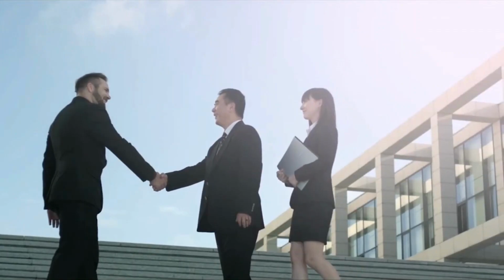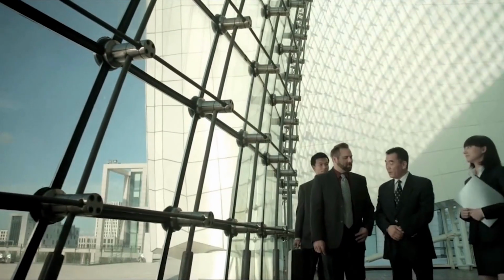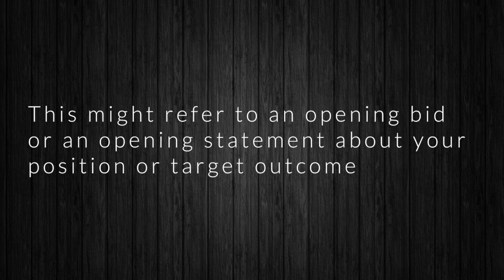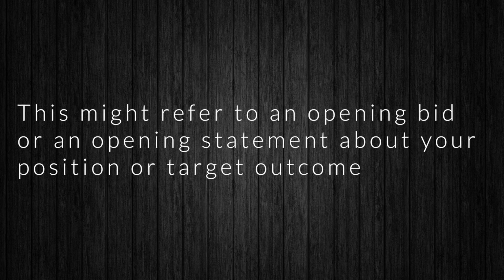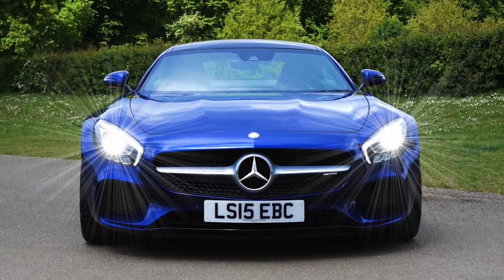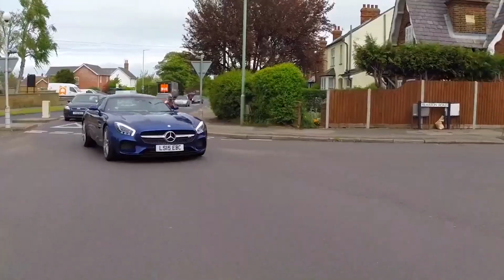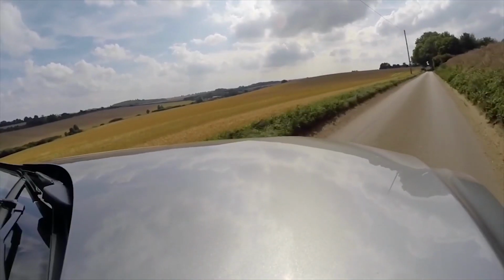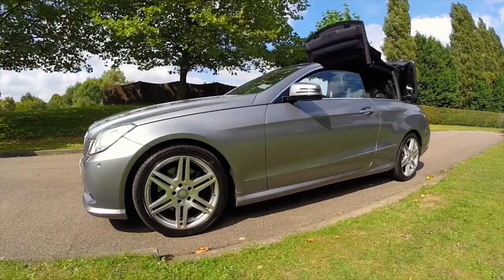In distributive negotiation, mainly devoted to bargaining, this might refer to an opening bid or an opening statement about your position or target outcome. If you are negotiating to buy a car, but want to spend no more than, say, $12,000 on the car, then you may open with a number that is less than $12,000.